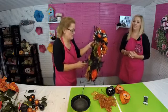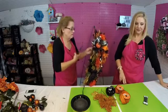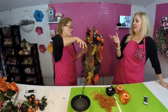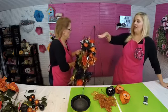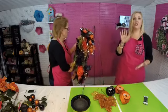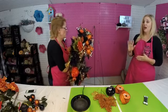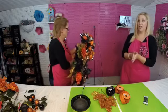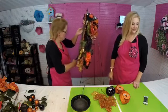And this has just been the best way that we have found to make sure that they stay on really well. And just make sure when you're cutting the back, I usually run my hand along the back to make sure there are no sharp edges, because if it's sharp, it could scratch the door. Right, you don't want that. And if it is sharp, you just keep clipping until you get it even with the grapevine.